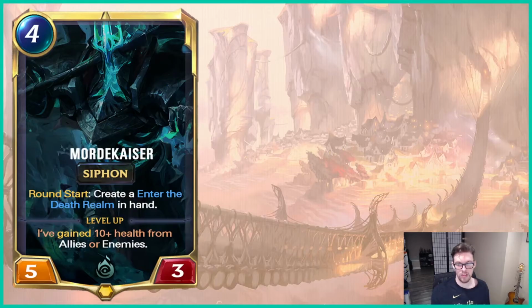So Mordekaiser is a 4-drop 5/3, which is a very unique stat line. Not many characters in this game have that. With Siphon, which is a brand new keyword skill that he uses. For his round starting ability, he creates an Enter the Death Realm in hand every single turn, and his level up effect is that he has gained 10 plus health from allies or enemies.